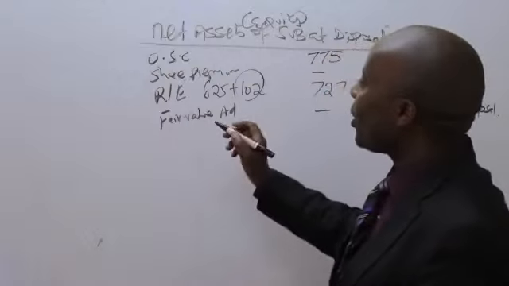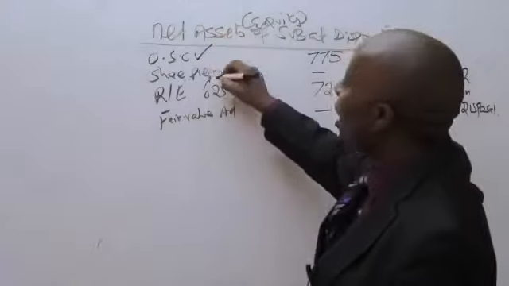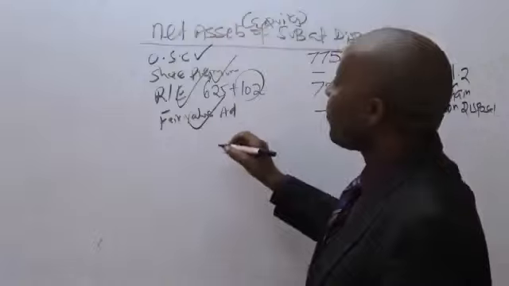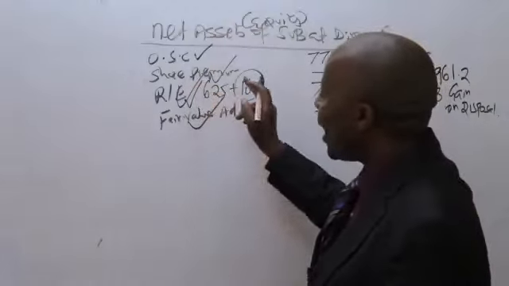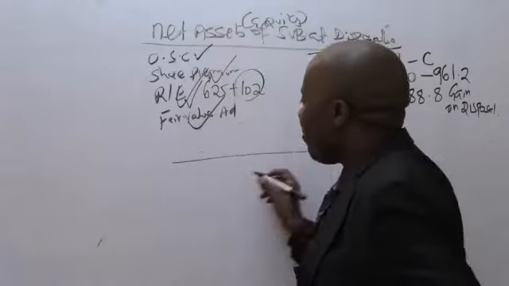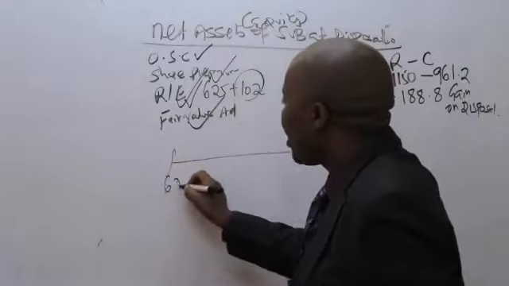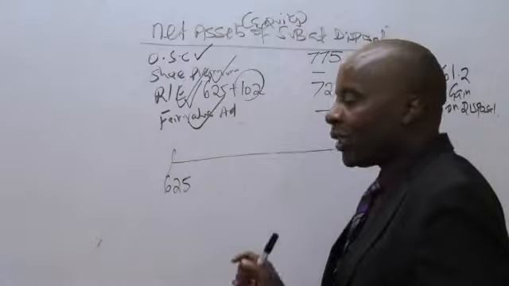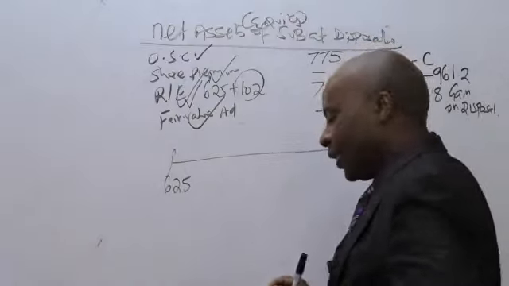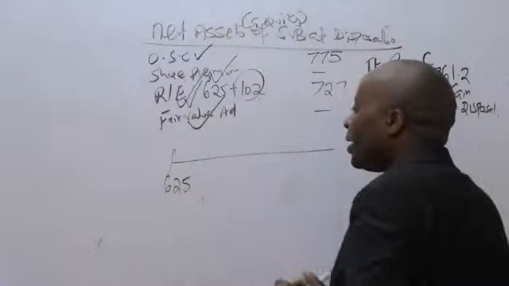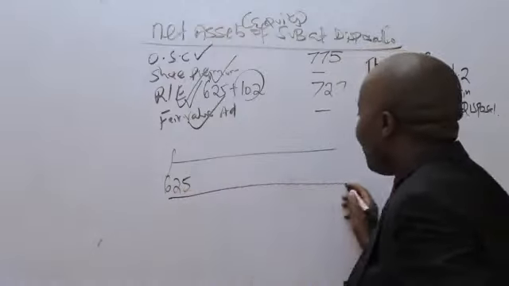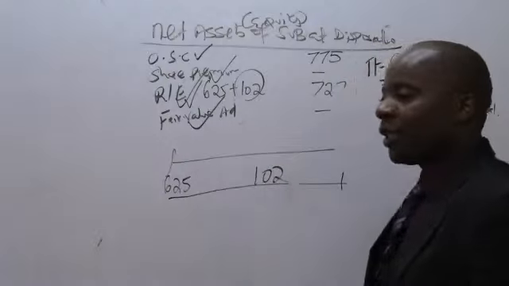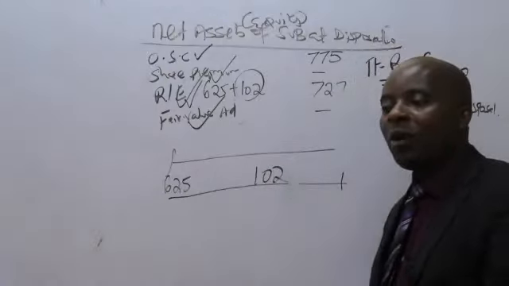How do we get net assets? It's ordinary share capital, it is share premium, it is retained earnings, it's a fair value adjustment. So retained earnings, Mary is asking why add. When we bought this company, we bought it having retained earnings of 625. The company was not asleep the whole year. It went ahead and made a profit of how much? A comprehensive income of 102.